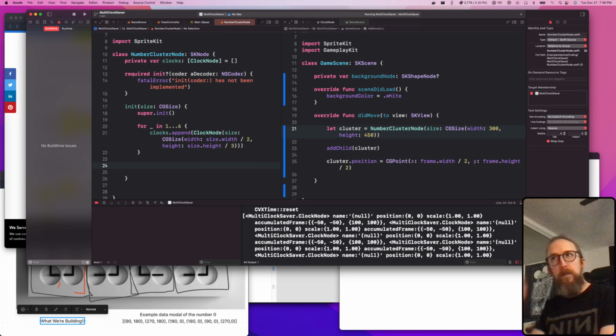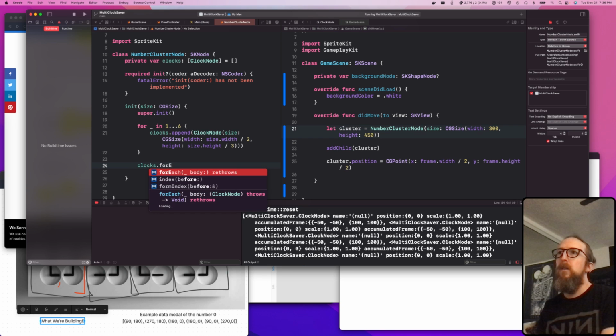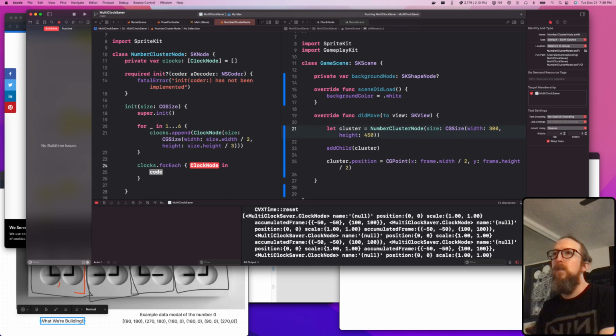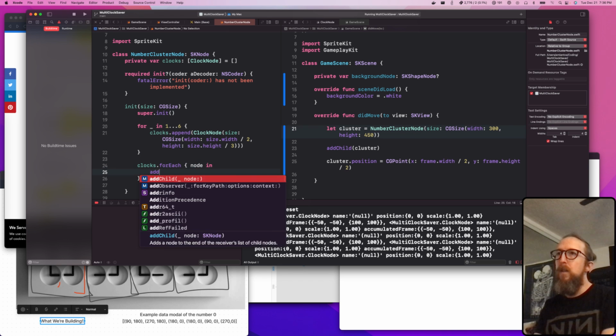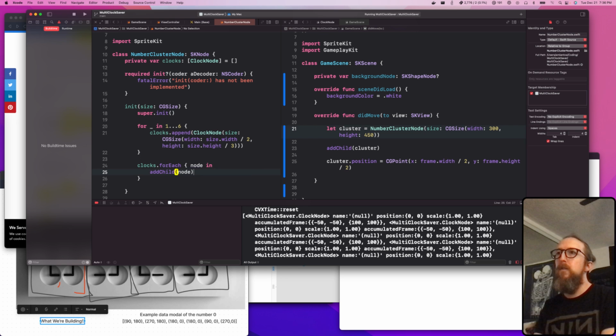And so then we're going to do this maybe a little sloppy. Isn't there a way for me to do clocks for each? There we go. And then we want to do add child node. Let's just see what happens with this.